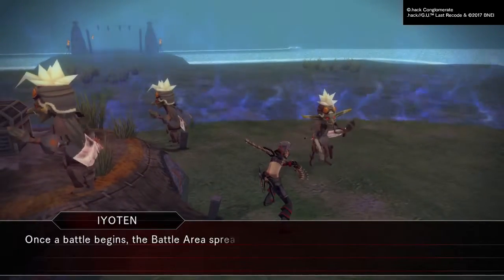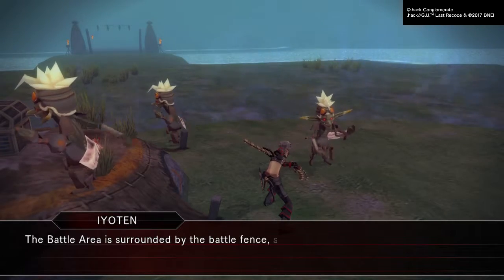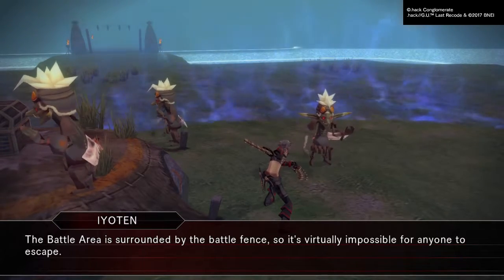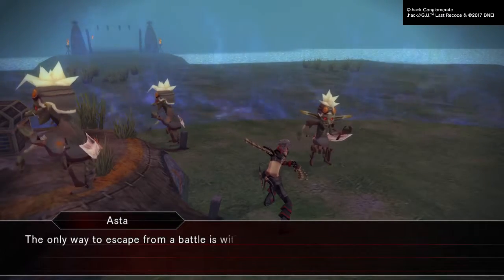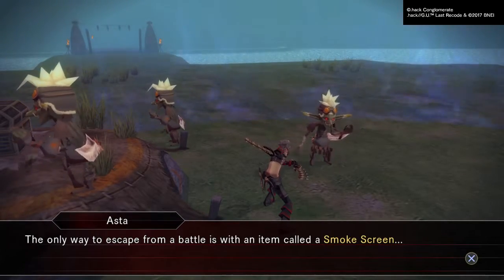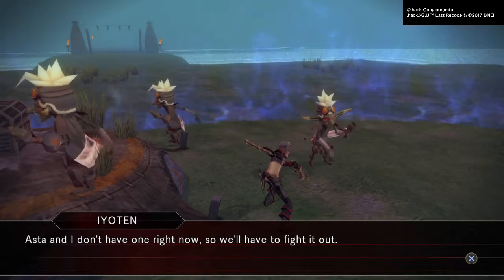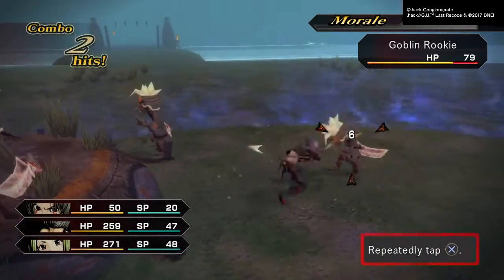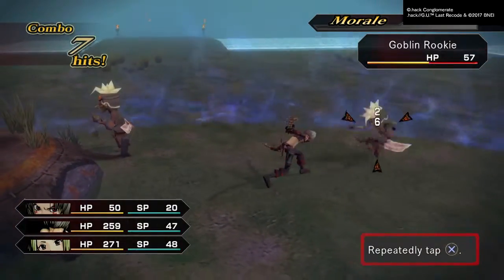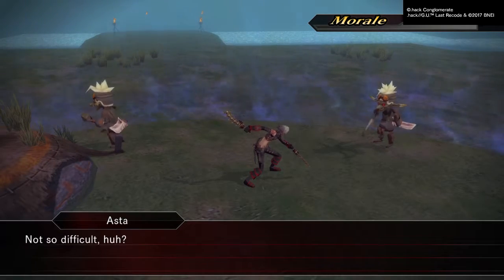Once a battle begins, the battle area spreads out like this. The battle area is surrounded by the battle fence, so it's virtually impossible for anyone to escape. The only way to escape from a battle is with an item called a smoke screen. Asta and I don't have one right now, so we'll have to fight it out. Hey, you're not too bad. Not so difficult, huh?